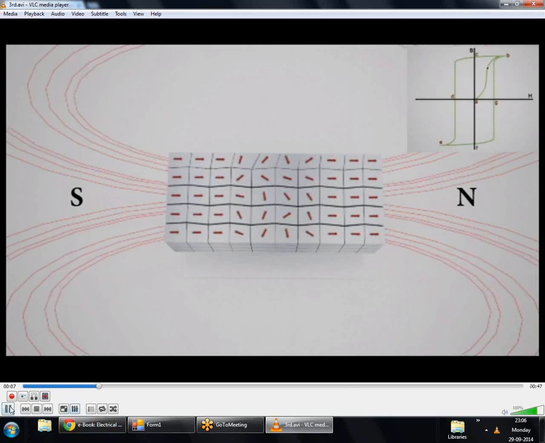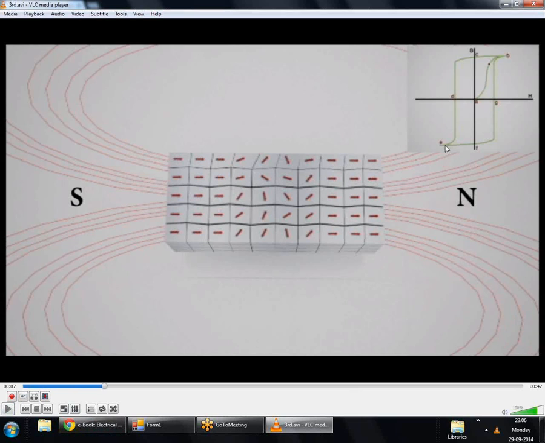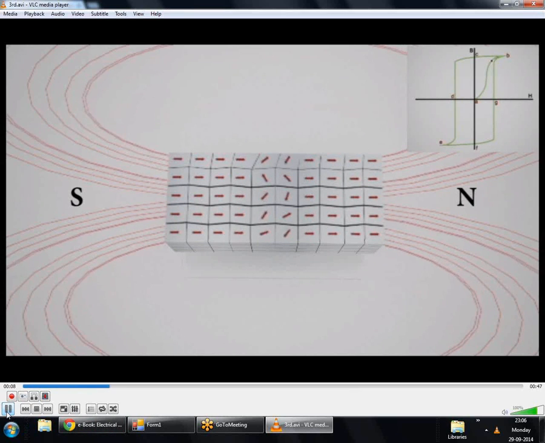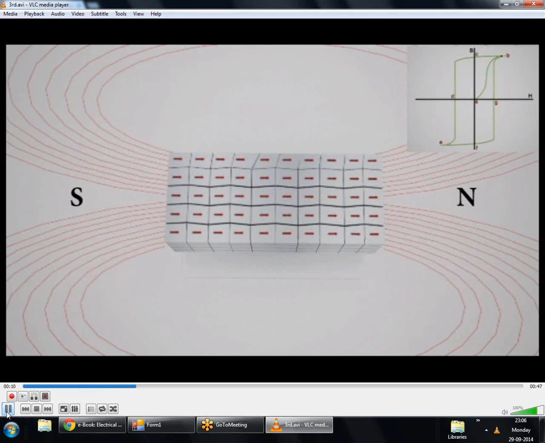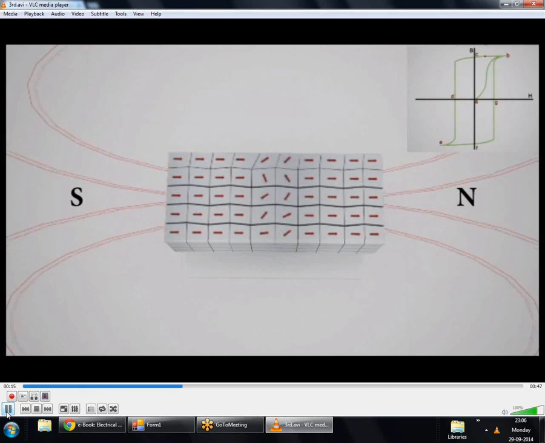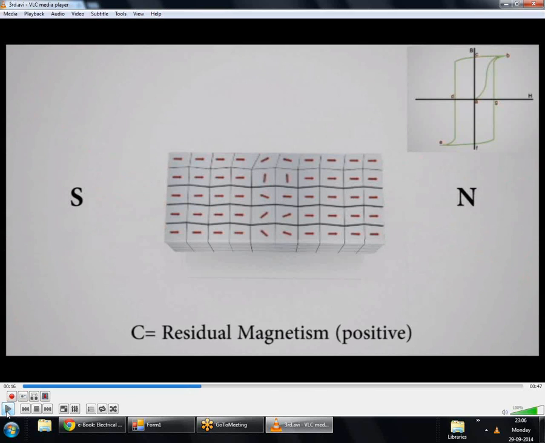Here in this animation we can see the hysteresis loop of a hard ferromagnetic material. Now let's see what happens. Once we magnetize the material completely and then start to reduce our external magnetic field H, there comes a point when the applied magnetic field is 0, but most of the internal domains remain aligned in the direction in which the field was present.